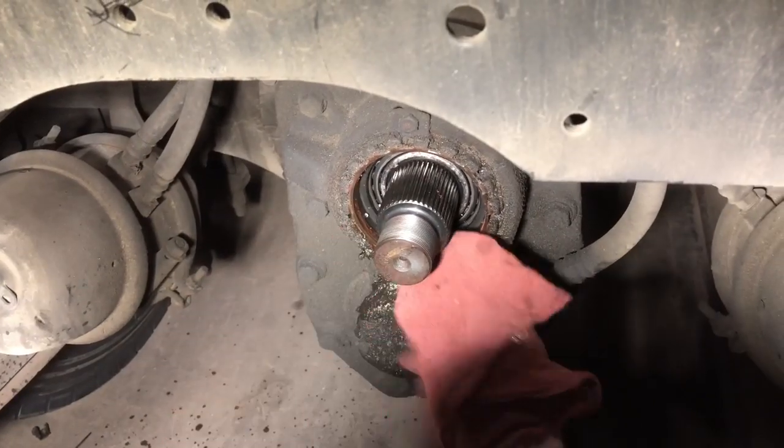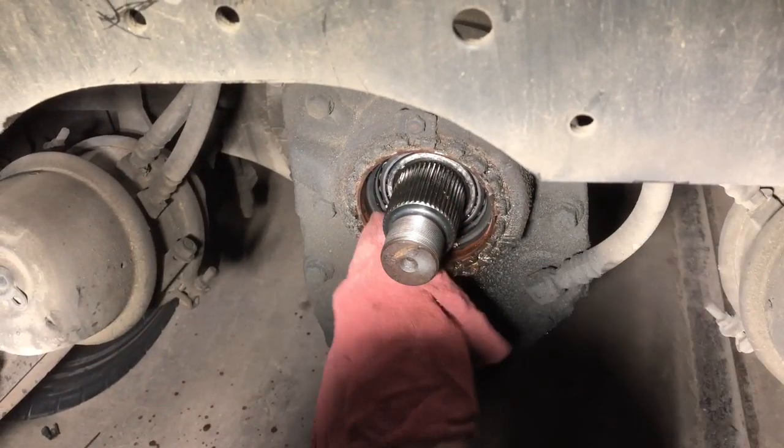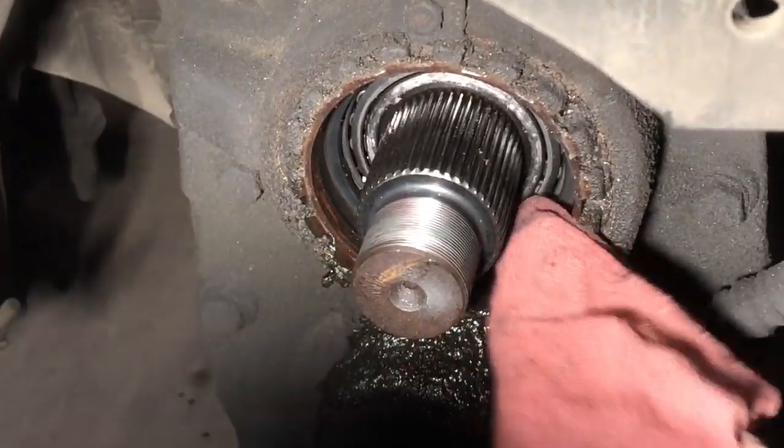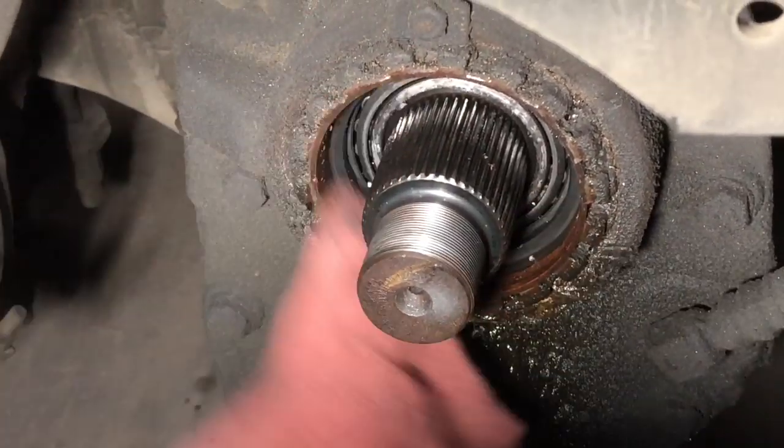Spraying brake cleaner on the rag. Don't want to spray it in there and break down any oil. Of course, a lot of people say, well, that won't hurt nothing, but my luck, it would.